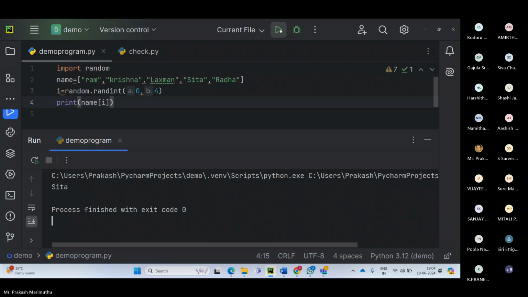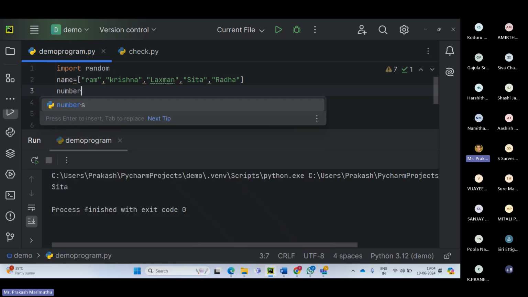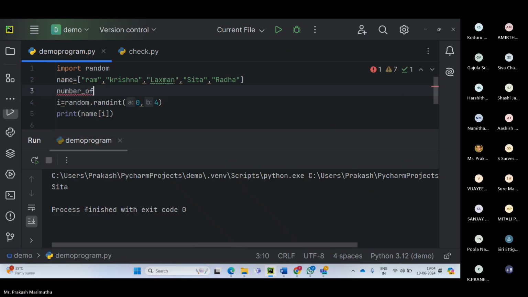Is that clear? The next part of the problem is, if you don't know how many people are there, then we have to find out the length of the list. For example, number of people equal to length of names.